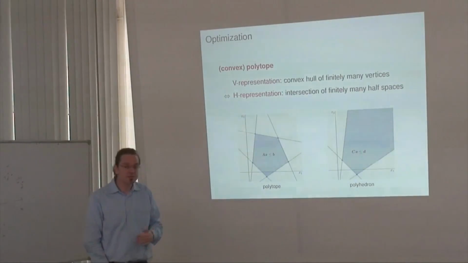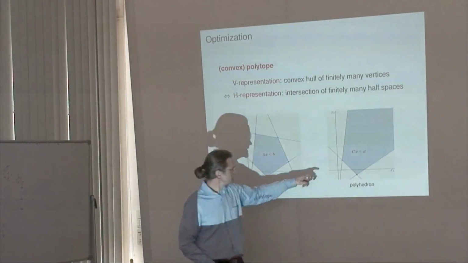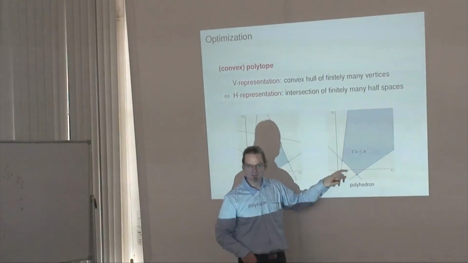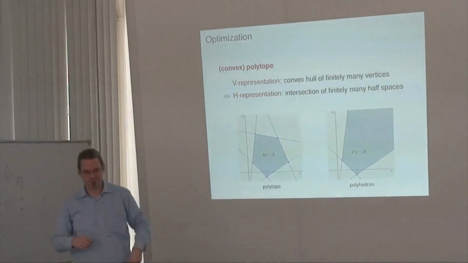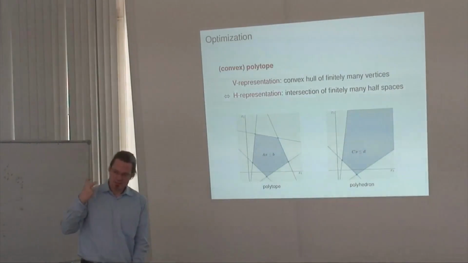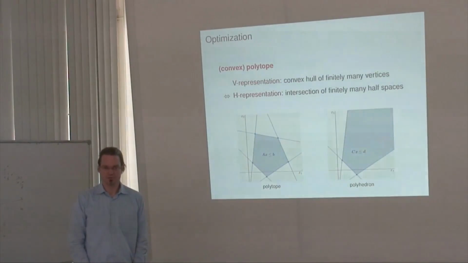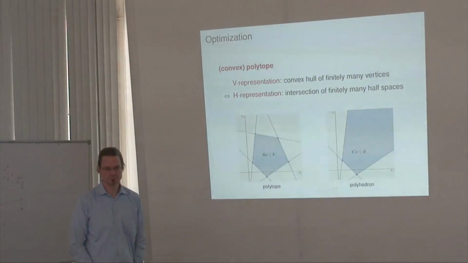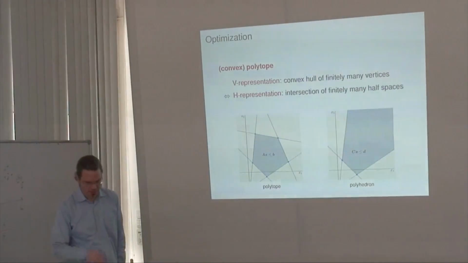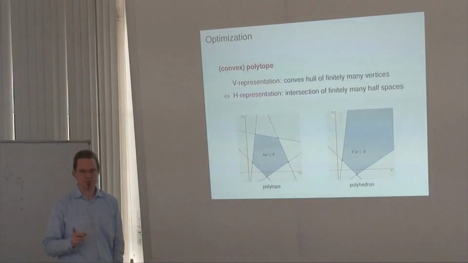So it is a convex set. This is a convex set in an H representation, but it has only 2 vertices, and a couple of them are out at infinity. So there is a crucial difference between compact convex sets and open convex sets. But both of them can be understood as intersections of half spaces.